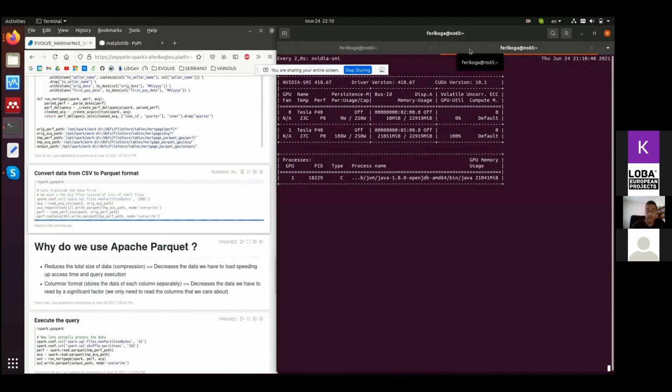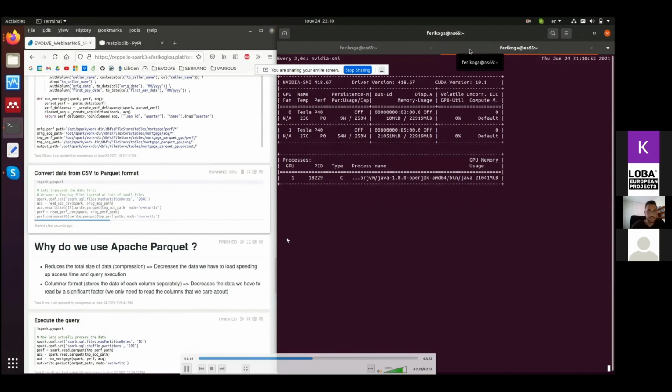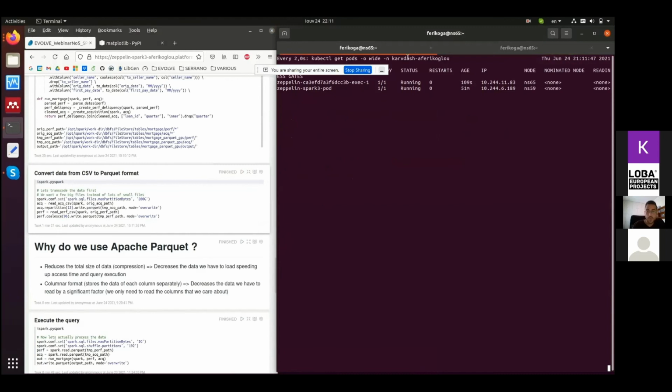We can verify that the pod is executing tasks by the allocated memory, the GPU utilization percentage that increases, and finally, the power consumption. This paragraph takes about 1 minute and 21 seconds.